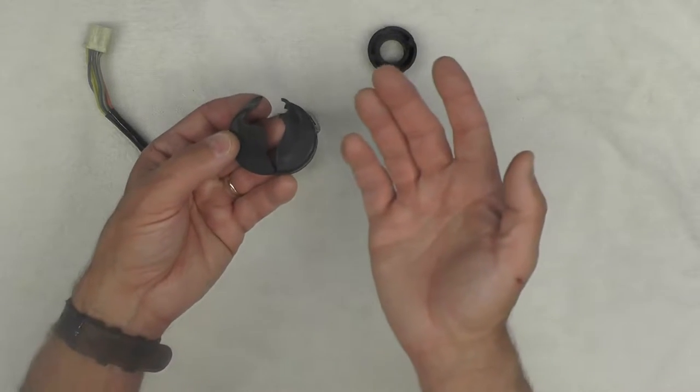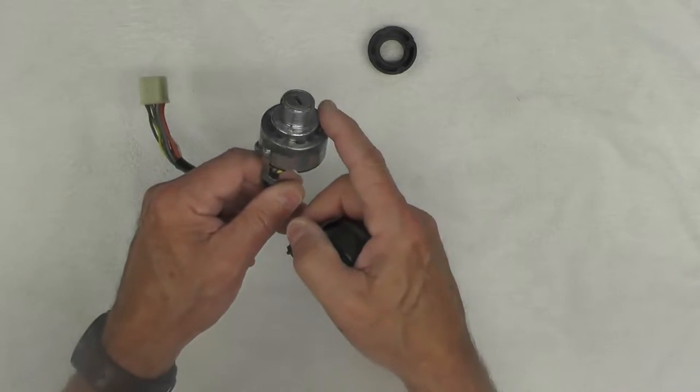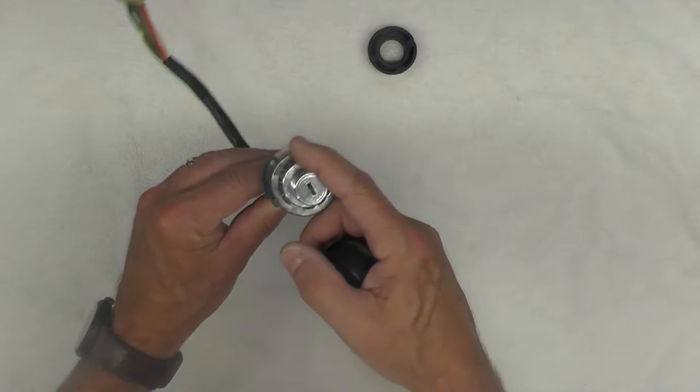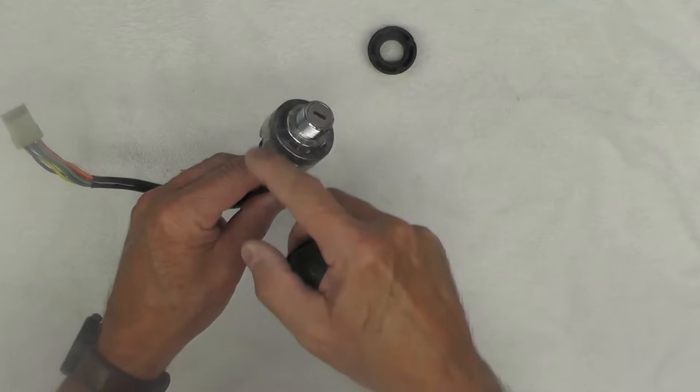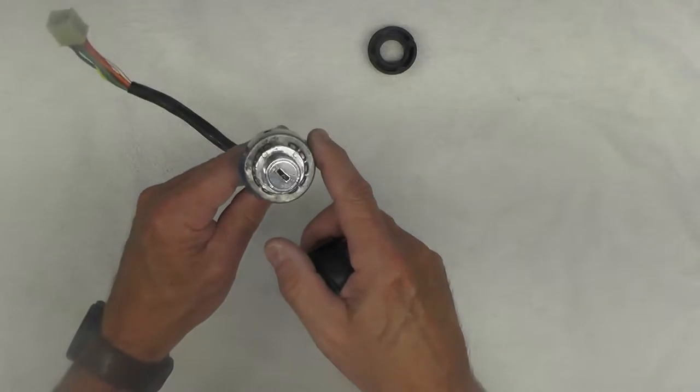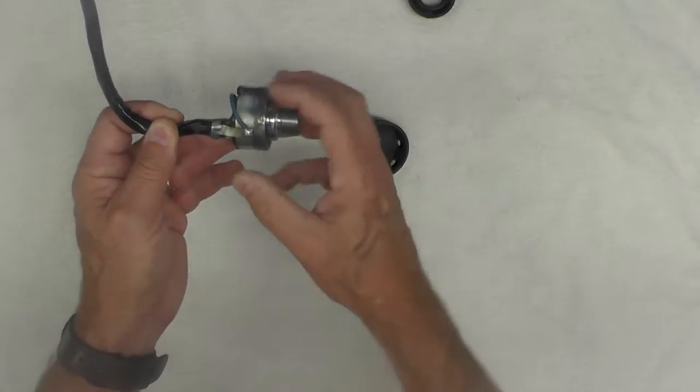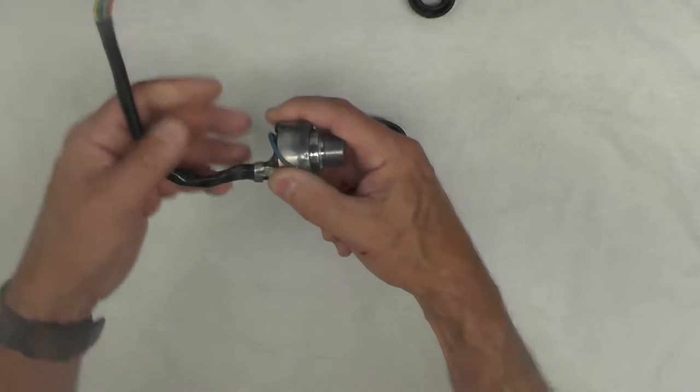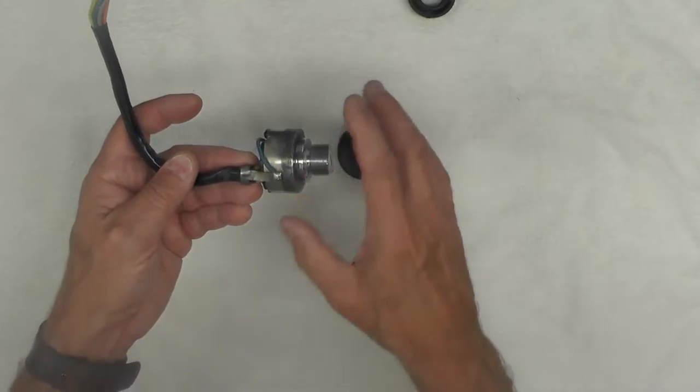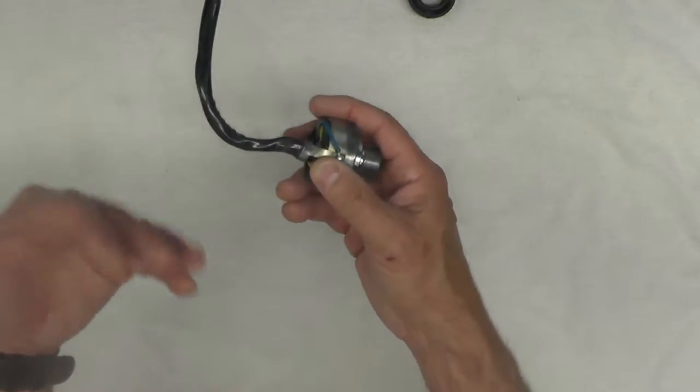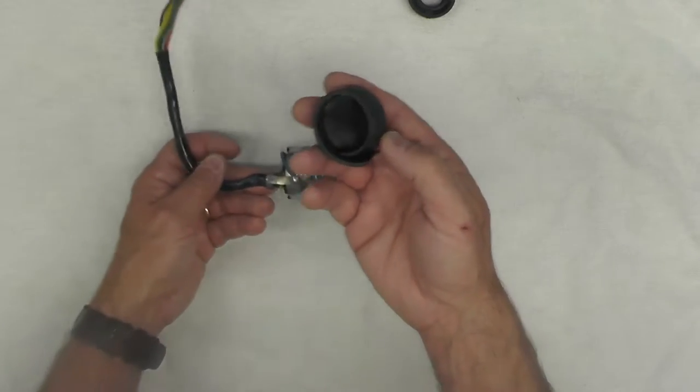I could probably buy another lock and try to get the boot, but that would be kind of silly because of the lock. And you can still buy these locks, by the way, ignition locks from Suzuki, brand new, still serviced. It doesn't look exactly like this lock. The body, back here to the left, is different. I think the wiring is essentially the same. There might be some minor differences in colors, but you can buy a new lock if you want. I think they're like 70 US dollars.